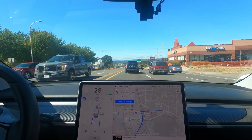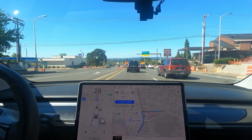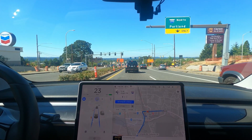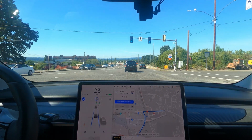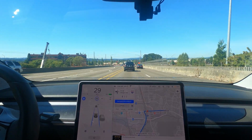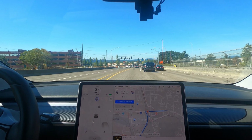But you can see it's going through the lights. It's reading the lead vehicle, so I don't even have to confirm when there's a lead vehicle right in front of me through these traffic lights. And the other thing is where I would need to make a confirmation. The new big feature is this chime to remind you. So I will test that at the end of the video.